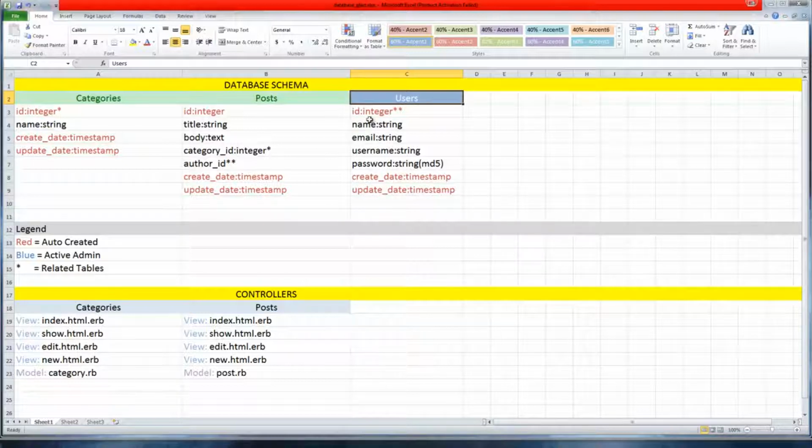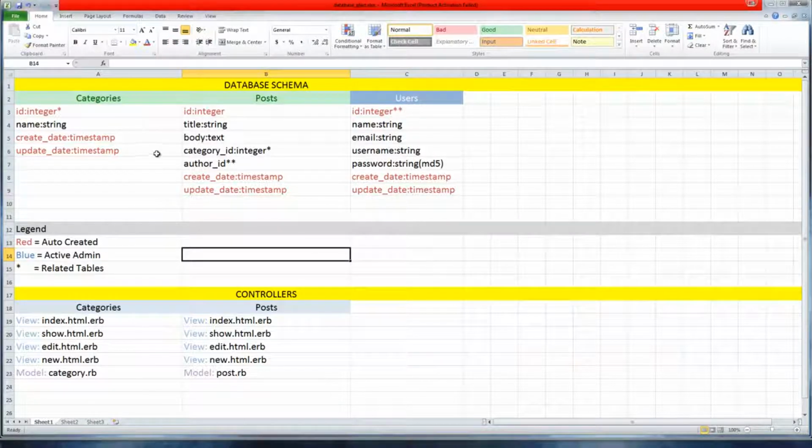We might, I'm not exactly sure of the approach we're going to take with this, but we will be using Active Admin just so we have a nice admin area without having to do it manually, because to do something like that manually is beyond the scope of this series. So that's why I have it in blue.